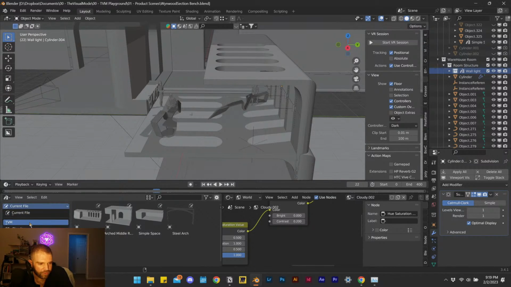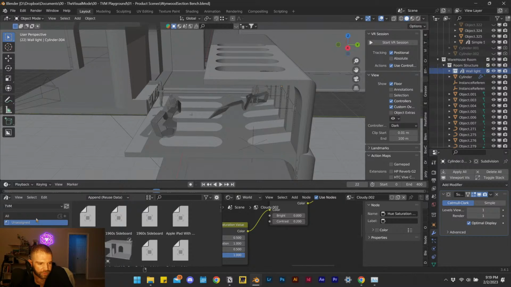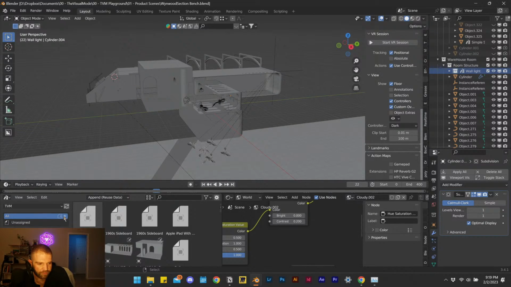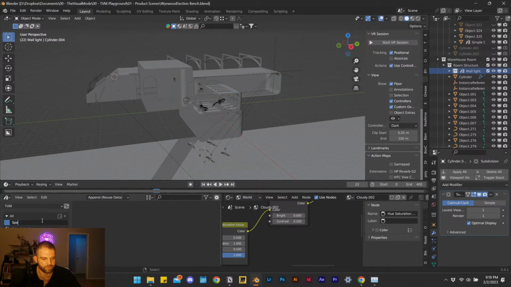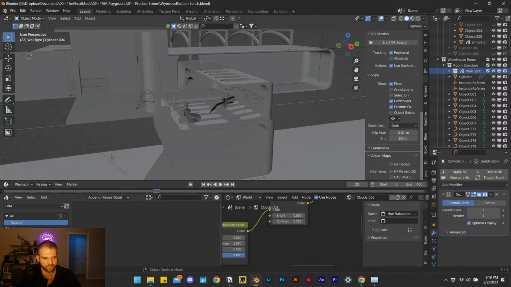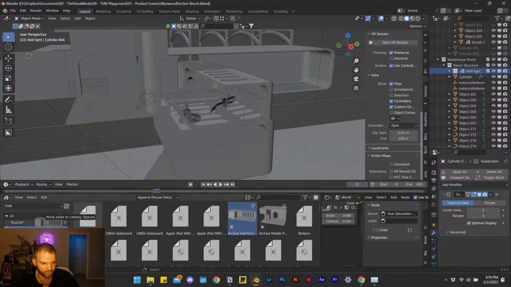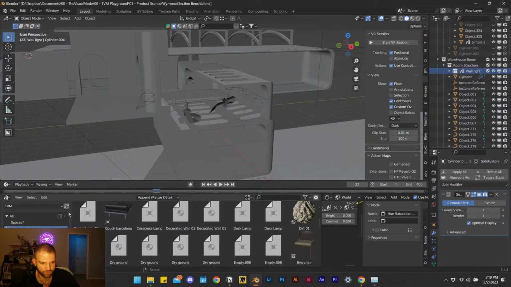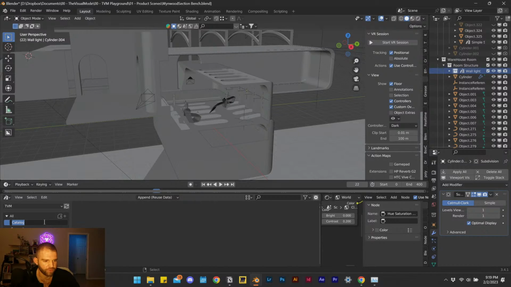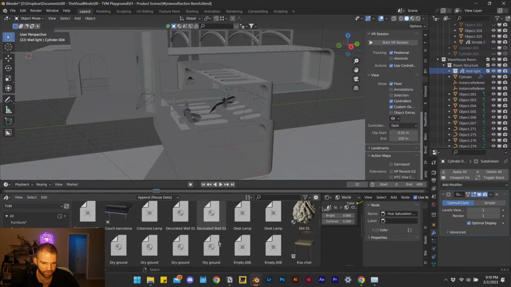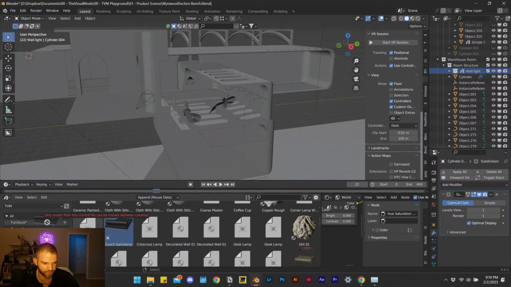And now what I want to do is switch over to the visual mode, file. We see here that we don't have the catalog, right? So we want to name the same catalog, spaces, and then we start dragging from unassigned into spaces. And what else do we have here? We have some furniture. So a new catalog called furniture. Go back to unassigned, and then grab some of the furniture here and put it.